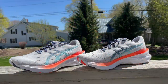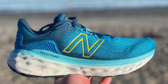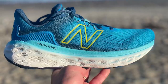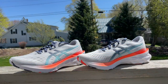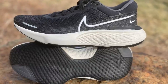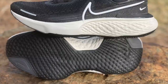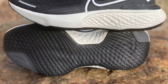The New Balance More v3 Fresh Foam definitely has a wider, more inherently stable platform but is not quite as bouncy, and I found it a little harder to transition at slower paces than the Nova Blast. It has a somewhat roomier upper, though the Nova Blast has plenty of room. The Nike Invincible Run is bouncier yet on a much wider platform - all ZoomX, no lasting board. Despite differences in geometry, they are about equivalently stable. If you want a bouncier, livelier ride go with the Invincible Run; if you want something more controlled on a narrower platform, take a look at the Nova Blast.